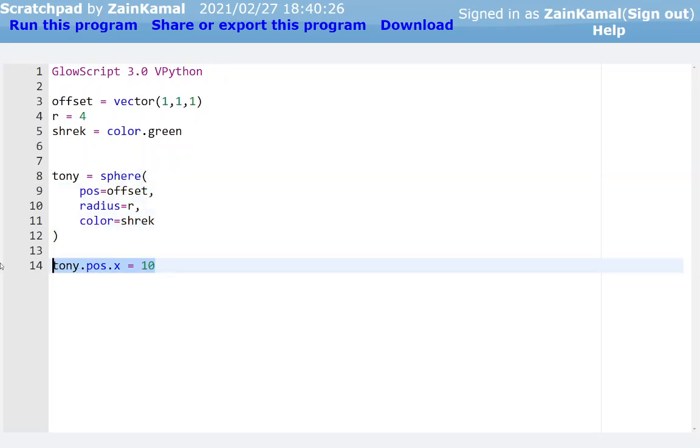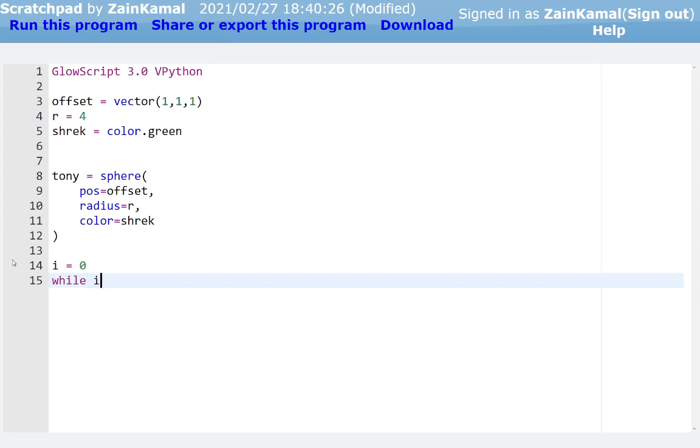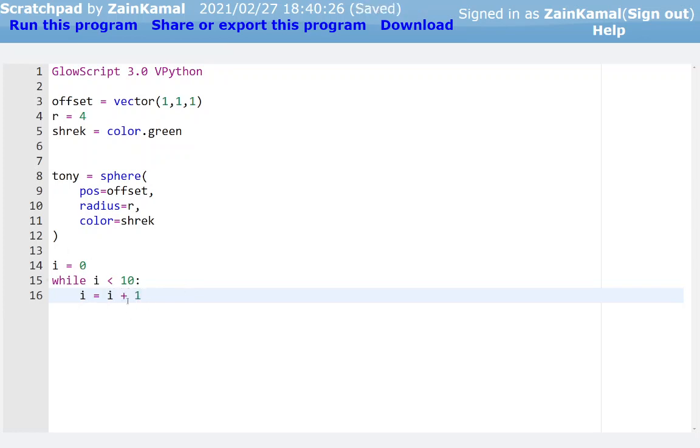So I'm going to get rid of this. And what we want is a counter variable. Let's just call it i. We'll set it equal to 0. Our first value is usually 0 for our counters. And then we're going to make a while loop that goes over i, let's say 10 times. And if you remember, whenever we have a while loop and a counter, we always need to increment our counter. So we're going to say i is equal to i plus 1. And so this is going to run 10 times: 0, 1, 2, 3, 4, 5, 6, 7, 8, 9.